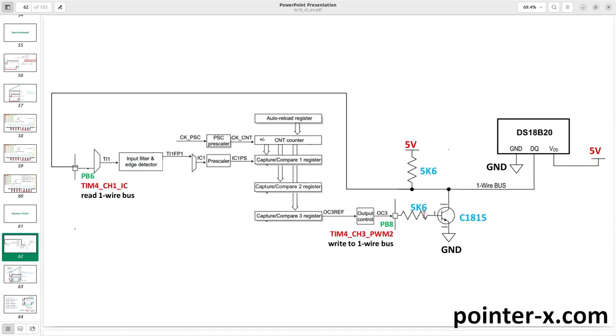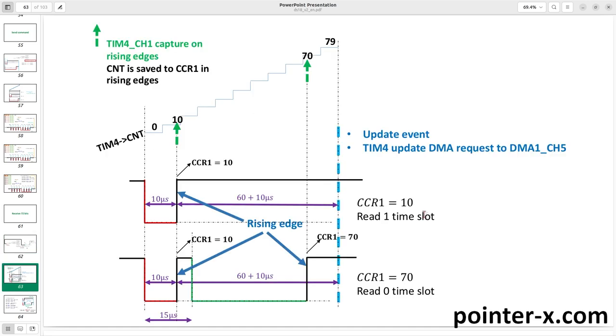Timer channel 1 is in input capture mode and it's directly connected to the one wire bus. Whenever a rising edge happens on the one wire bus, the CNT value is saved in CCR1. In the read 1 time slot, the rising edge is here, and the CNT register is saved in CCR1 when CNT is 10 or 11. In the read 0 time slot, a rising edge happens 2 times. First when CNT is 10, and second time when CNT is 70.